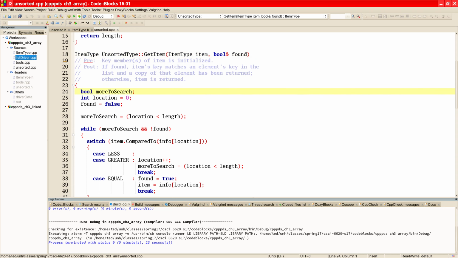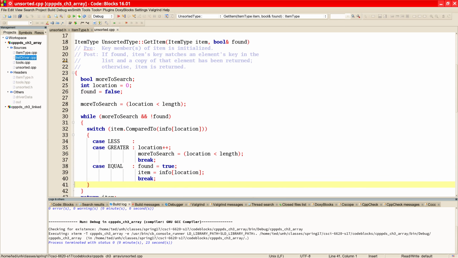I won't go into great detail here because the book describes this and I described this during the lectures, but basically you're going to keep track of, is there more to search, where are you in the list, and until you find the element that you're looking for, found is going to be considered false. So if you don't find it, found will return false, and you'll know that it wasn't there.